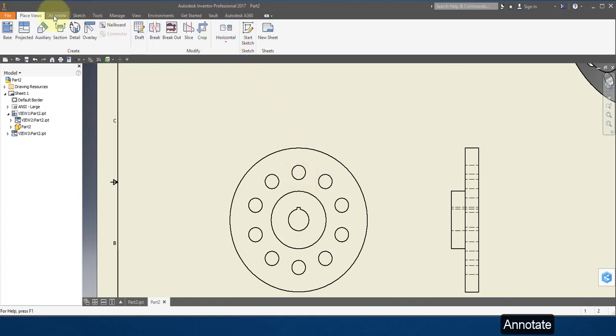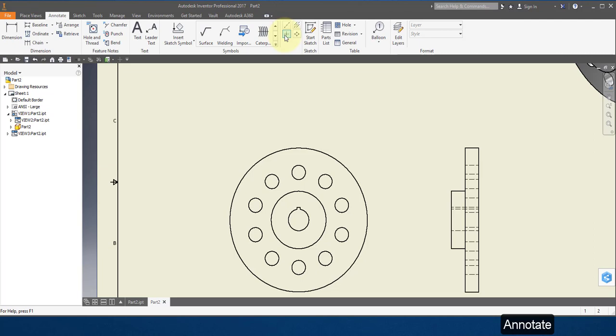I'm going to select Annotate and choose my center mark tool and point to this line, and then point to each of these circles. I'm going to choose this tool.